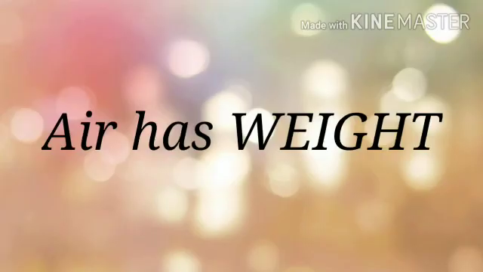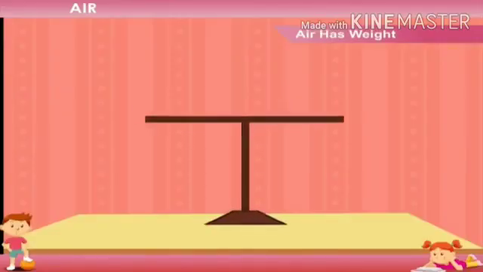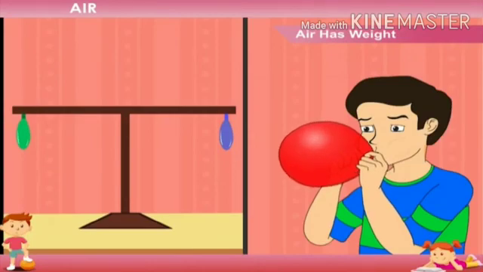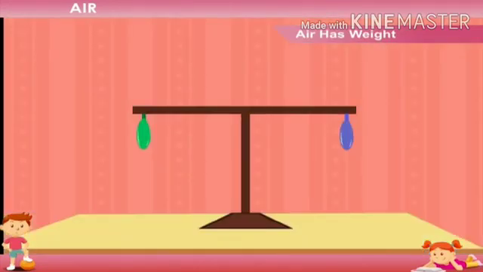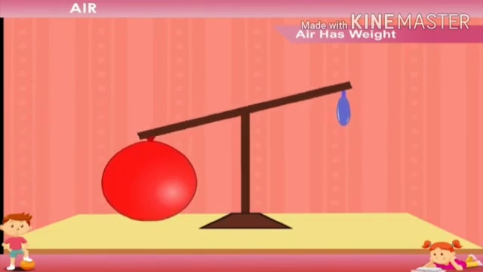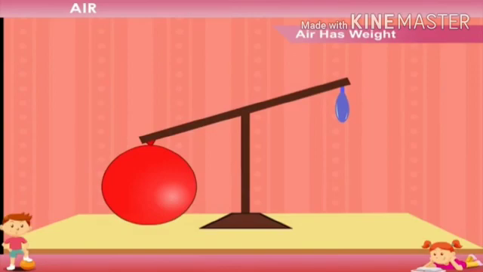The next characteristic of air is air has weight. Children, take two empty balloons. Fill air into one of the balloons. Now weigh both the balloons. You will find that the balloon which is filled with air is heavier than the empty balloon. So we can see that air has weight.